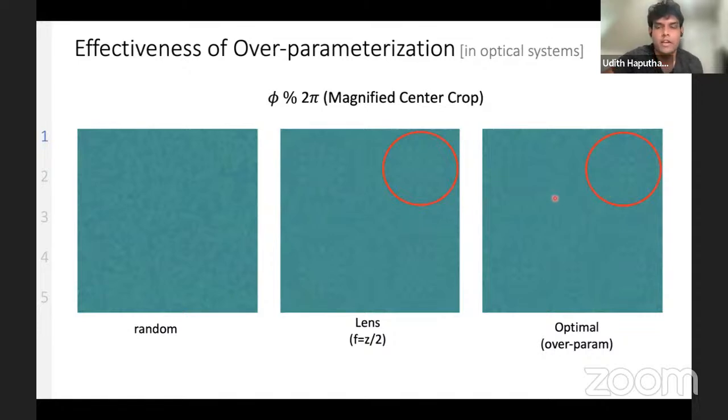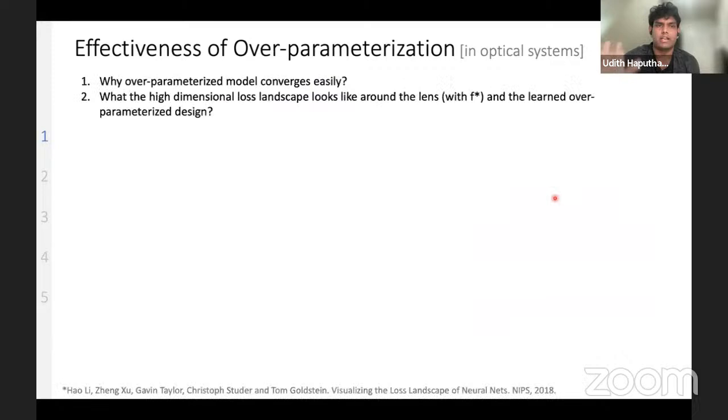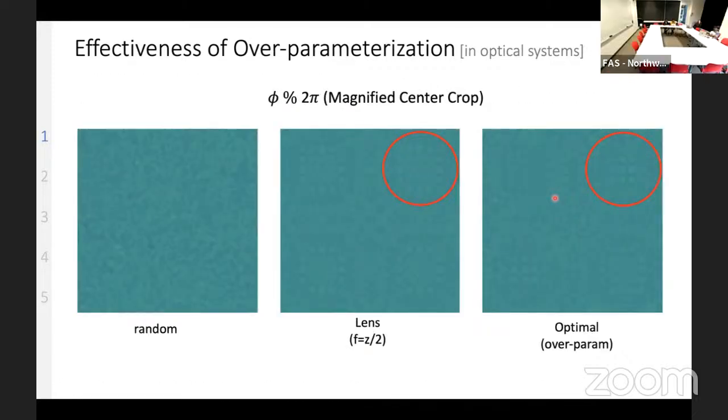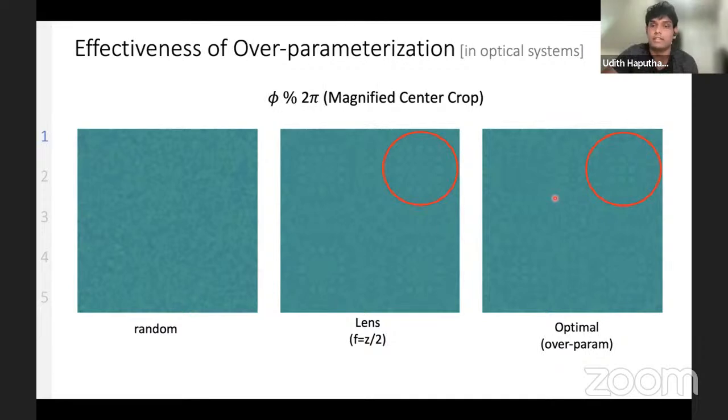So now we can dissect these models. Nisha asked whether this was trained on only one image. Yes, the optimization runs on only the QWT image. The difference is that the lens is a general solution that works for any image, whereas this solution is fitted for that one image.